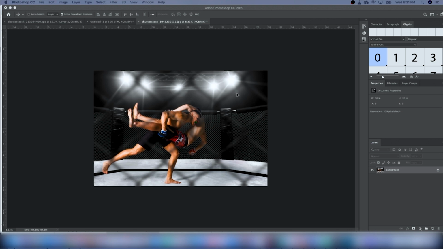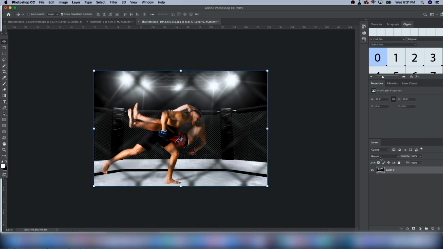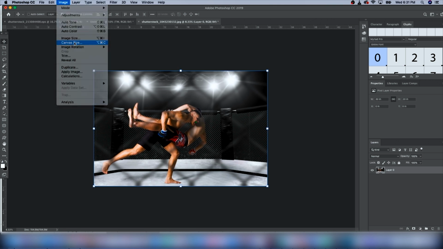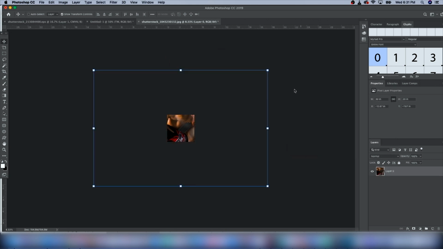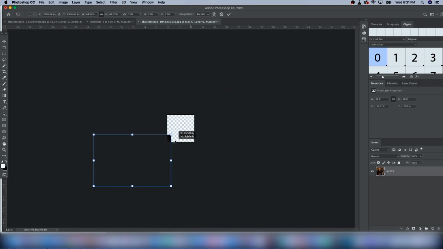So this is something that's very, very exciting that I want to share with you guys, and it's also really easy to do. And without further ado, let's get started. The first thing we're going to do here is actually adjust it to the right canvas size. So we're just going to image canvas size, and we're going to make this a square 1400 by 1400 pixels, and this is because this is the most optimal way to run Facebook ads these days from a creative perspective.